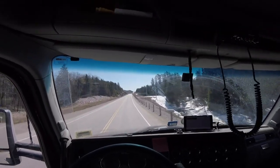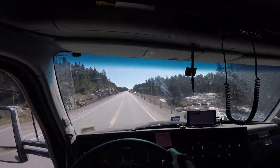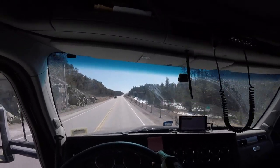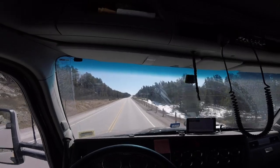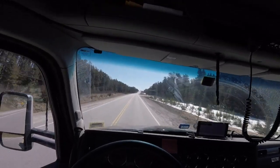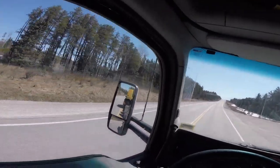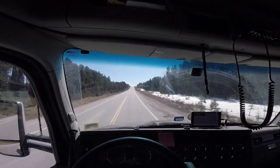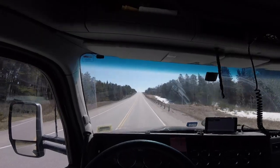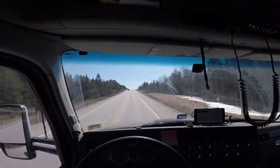Somebody asked me how the truck drives with being so long. And honestly, I can tell you, it drives like a train. I feel like a railroad engineer. I'm in the front. I have no idea what's going on in the back there, 105 feet away. Sometimes I look in the mirror, I see people jumping on and off, throwing some bags, probably some Mexicans, I don't know. I don't bother them, they don't bother me.